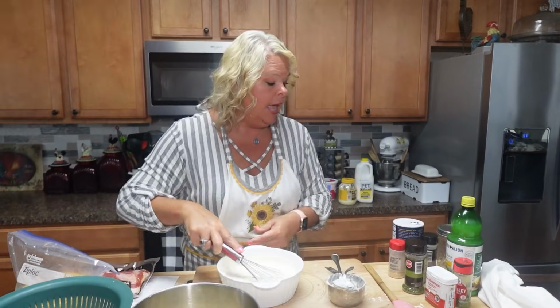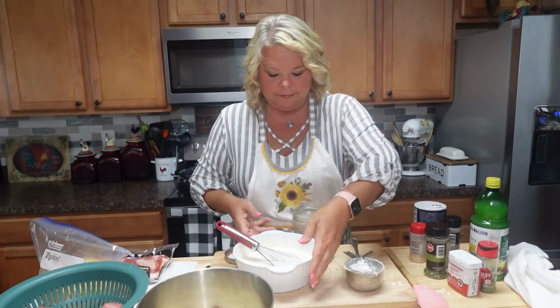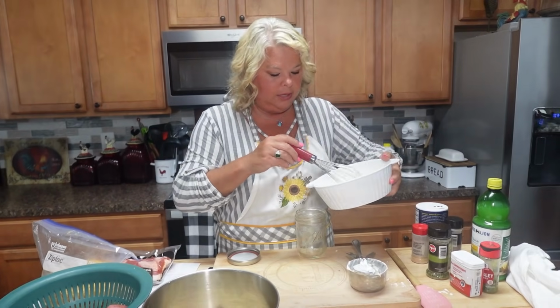All right. Now, I'm going to pour it in this little jar right here. Y'all do this, save your little mason jars. And we are going to pour it in here.